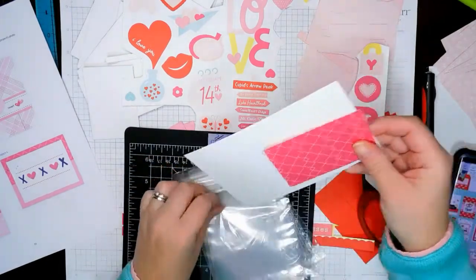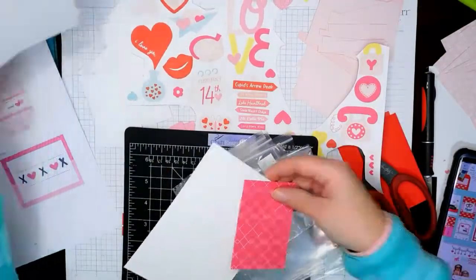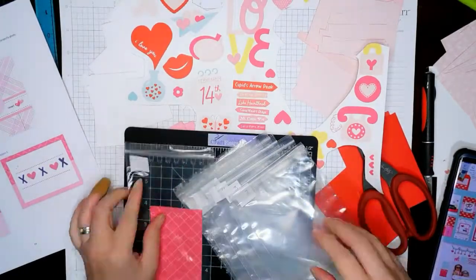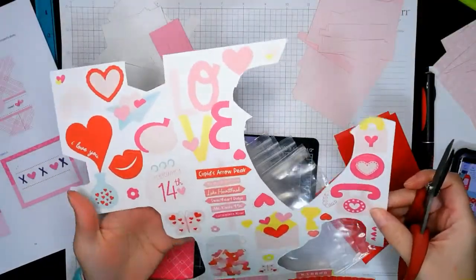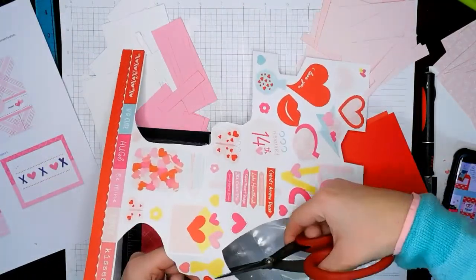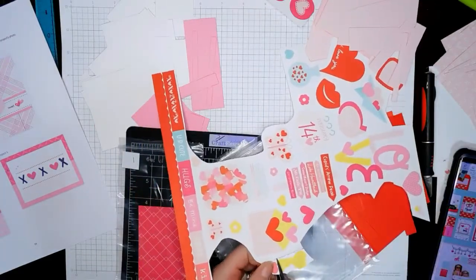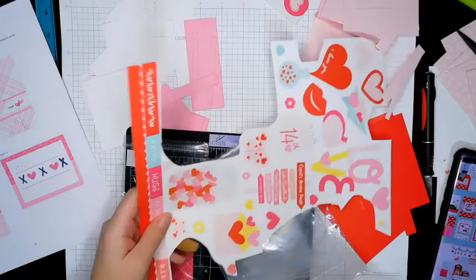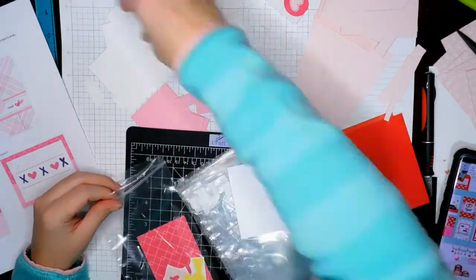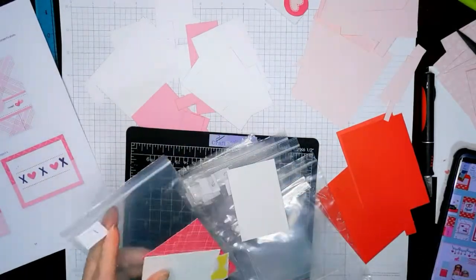But these work perfect because the card bases don't fit in there, because they are 4x6, so you have to cut them. If I were to fold them in half beforehand, they would fit in there perfectly, but I didn't really want to do that. So I just kept all of the white pieces, the card bases, in a pile and worked from there. I think I'll do the first 4 with you guys.